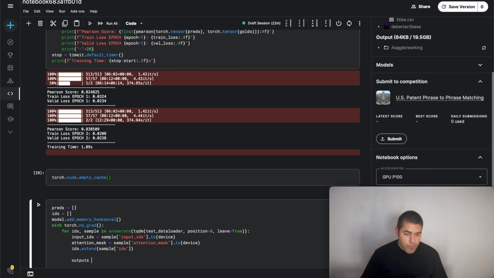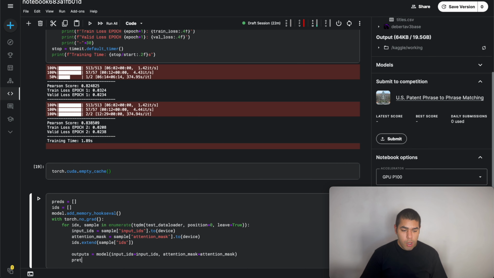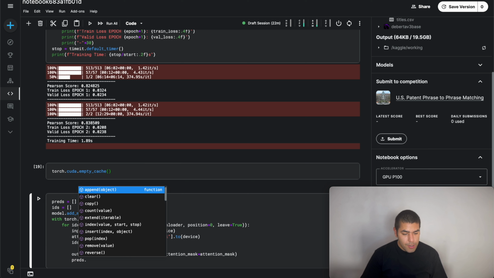Now it's time for the prediction. We put the model input IDs equals the input IDs, attention mask equals the attention mask. And we'll update our predictions, the pred list.